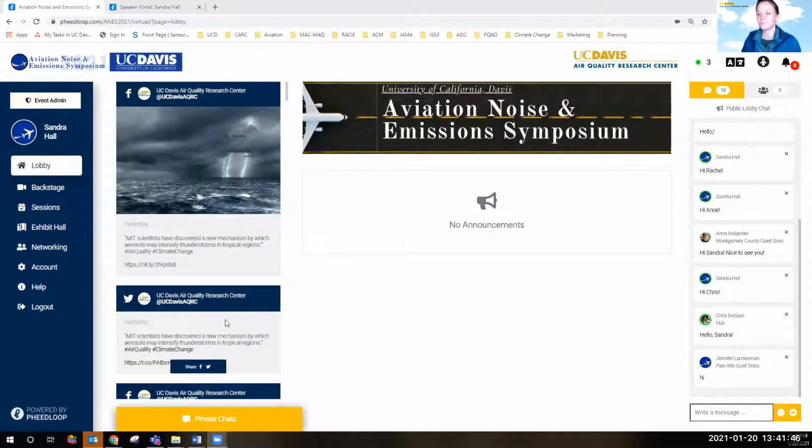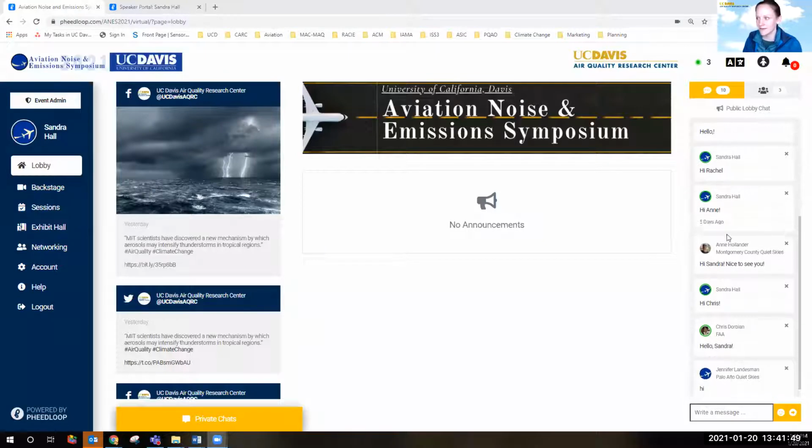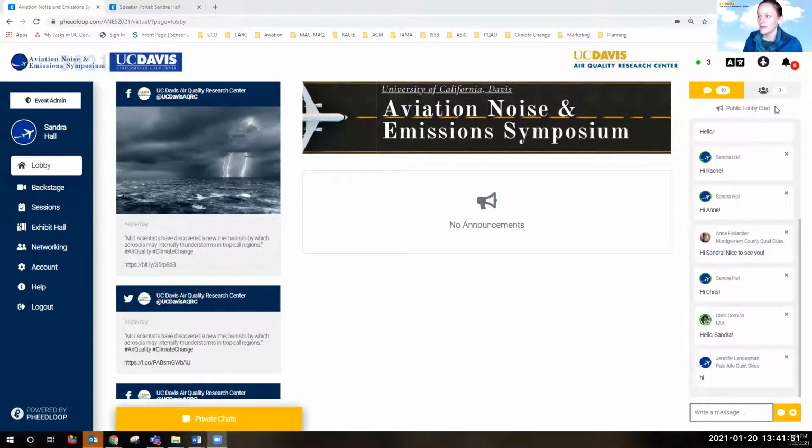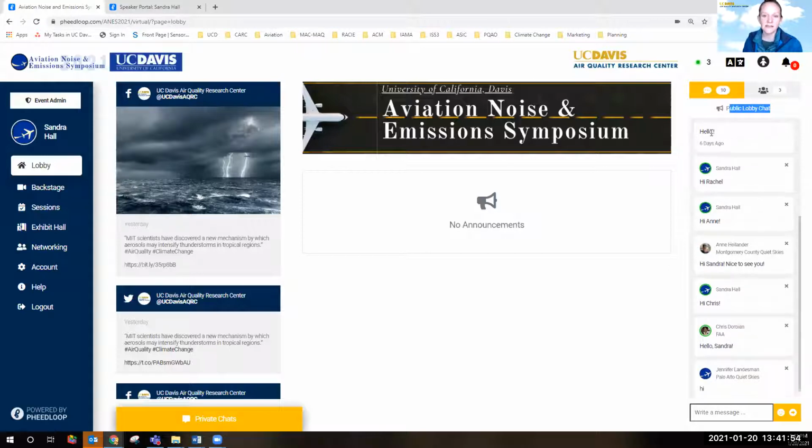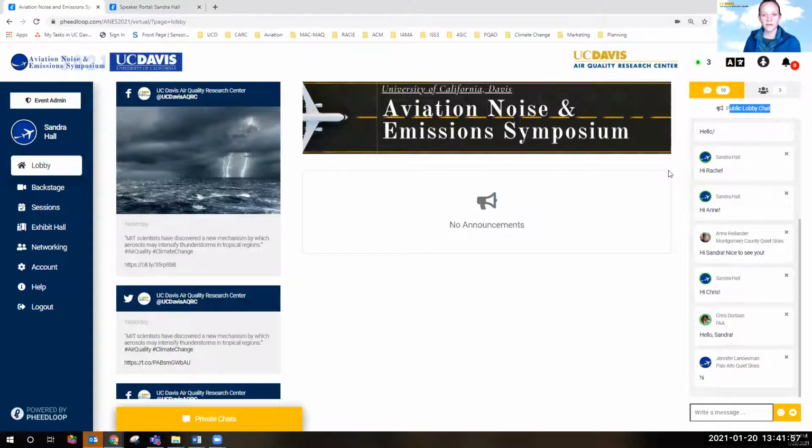Next, on the right side here, you will see a public lobby chat area. This is the area where if you walk into a conference, there's a lobby, the registration desk, and then you see the double doors at the end of the hall that go into the actual conference space. This is that lobby. So anything you say here is said to everybody that is in that lobby. It is a public lobby chat. You can see we've started chatting back and forth a little bit here. So feel free to introduce yourself and say hi to everybody else when you check this out in the lobby.